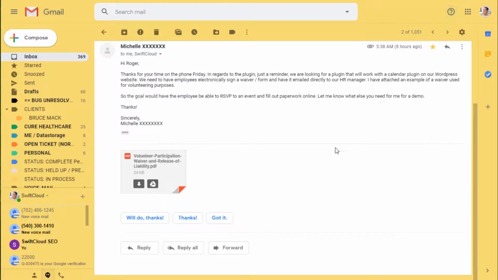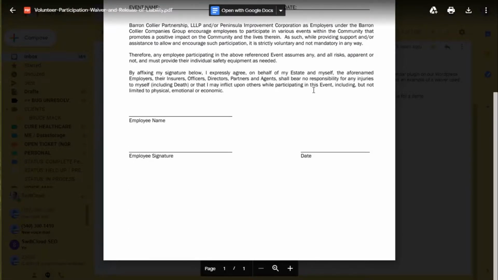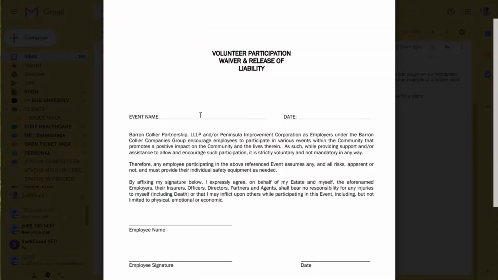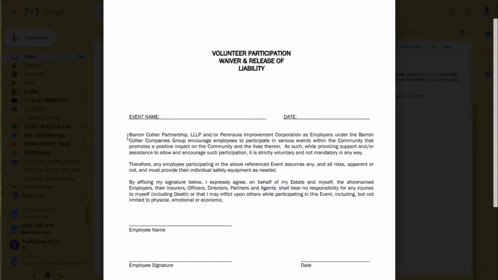Let me dive into a little bit more details. So here's how it came to me from the client, right? They had it in some other text editor format. And you'll notice that on the actual doc, you've got these underlined portions. And on old school paper and pen, that's typically how things were edited and filled out and signed, right? So what you'll need to do is get this into some format that you can copy and paste.